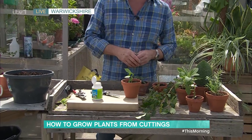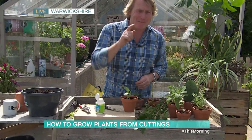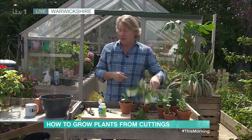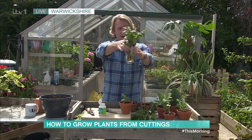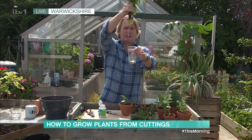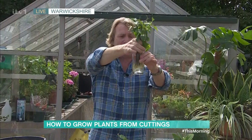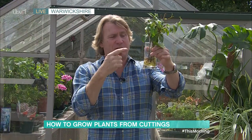Now, for those of you who are thinking, hold on a minute, that looks really easy for you to do as a horticulturalist, here's what I did a month ago. I just grabbed some branches from the bush we were pruning at the side, and I dunked them in some water. And as you can see here, just on the windowsill, you've got all that root growth from these plants. Propagating isn't as difficult as you think, and it's worth just giving it a go.